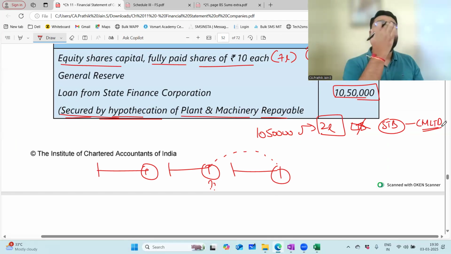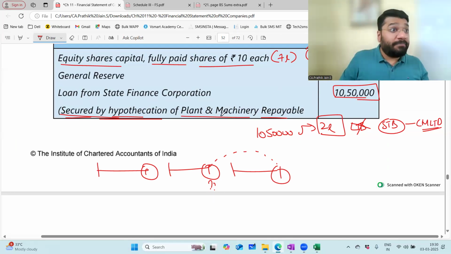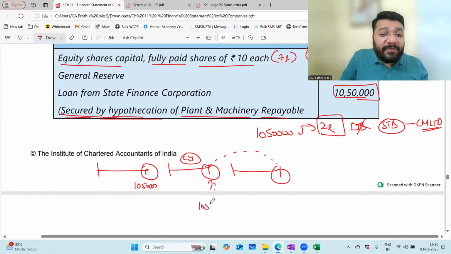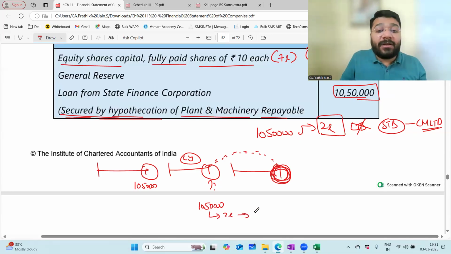Is this clear or not clear? Guys, previous year, 10 lakh 50,000 was long-term borrowing. I came in current year. In the current year, now the question is this 10 lakh 50,000, how should I classify? They are telling that out of this 10,50,000, 2 lakh is due for payment within 1 year. So 1 year from balance sheet date, if I calculate, this is the due date of payment, and this itself is the benchmark date. So if the payment is happening on or before the benchmark date, then that 2 lakh becomes your short-term borrowing. So from long-term borrowing, 2 lakh rupees have to be classified to short-term borrowing under current maturities of long-term debt.